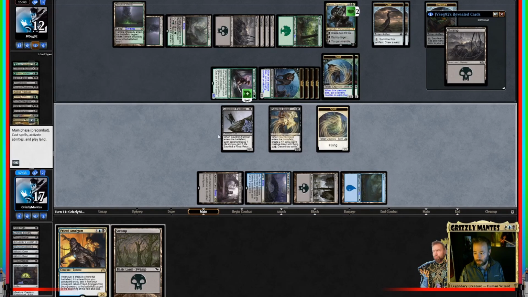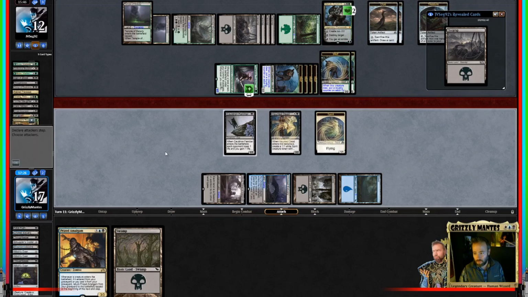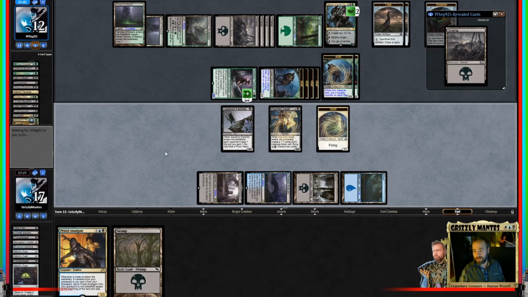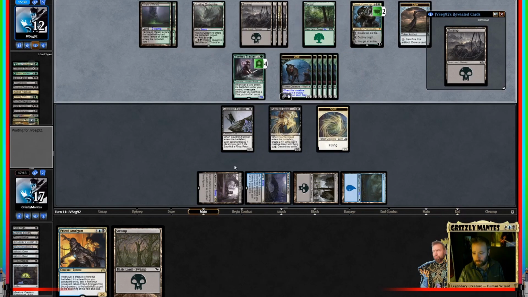Okay. Haunted Dead on the board. No attacking to be done. So yeah, we're gonna go ahead and we're gonna pass. I'm just gonna continue to wait, see how long I can last against a ton of wolves. Yeah, cool. Yes, I'm done. I'm all done. Pass the turn.